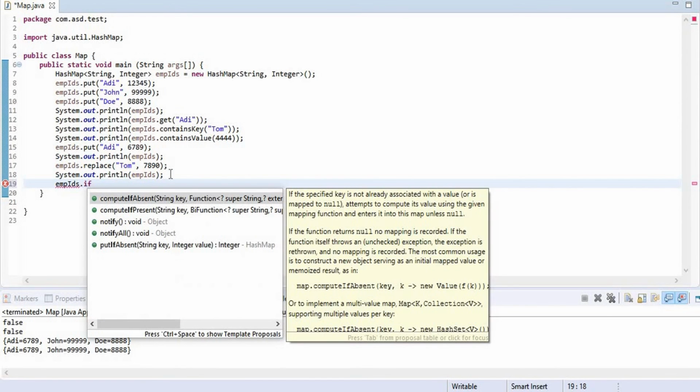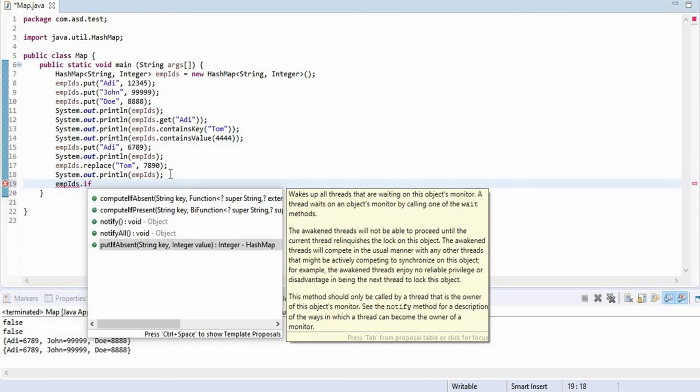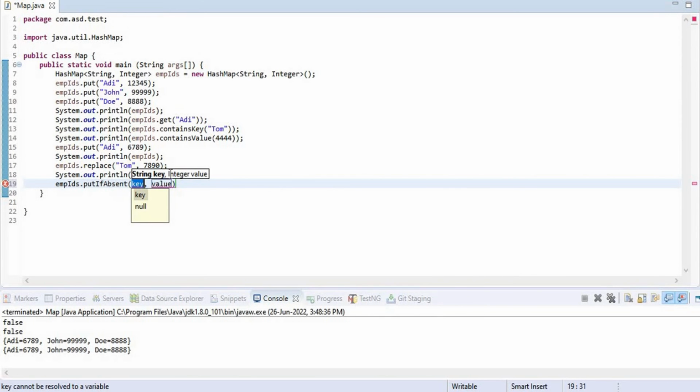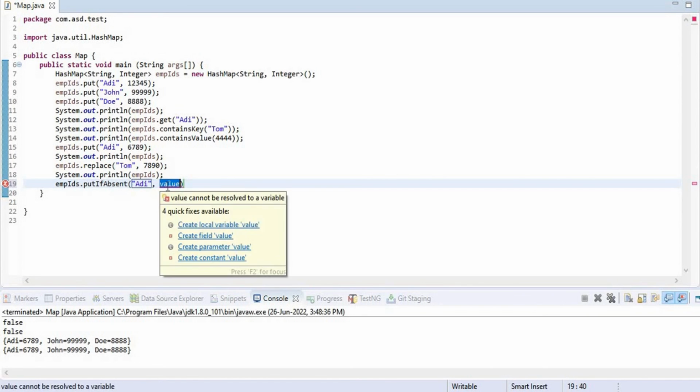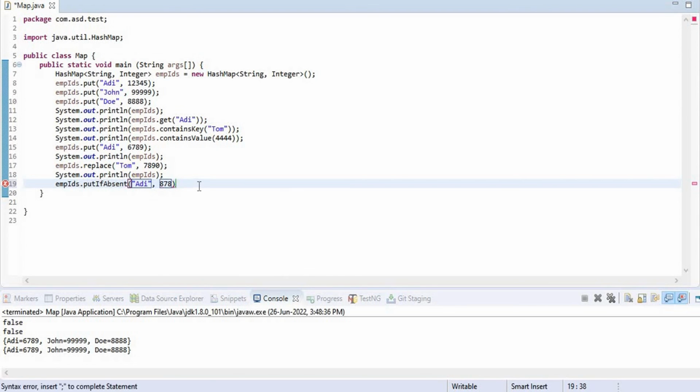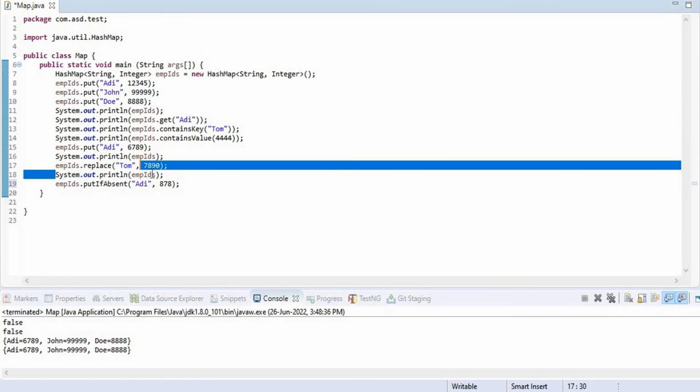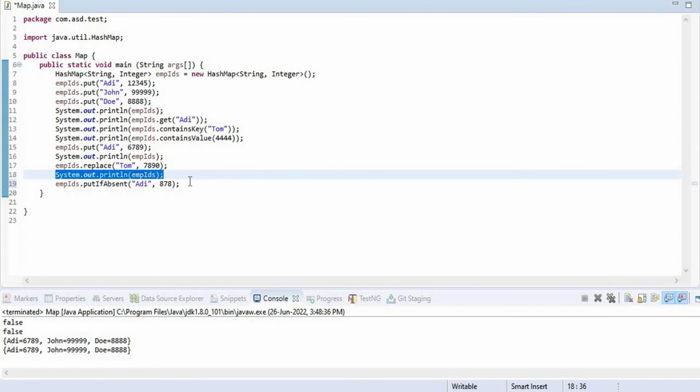Okay, similarly, there is another one, putIfAbsent. So what will it check? This one will check if the key is absent, that means it's not present in your map, then it will create a new record. So let's try an existing one. So let's try this out. It should not replace my existing value.